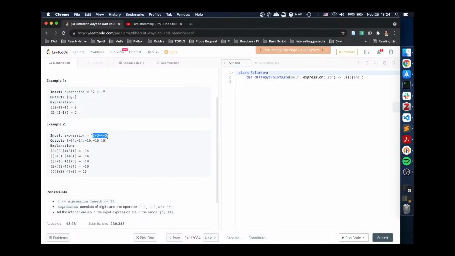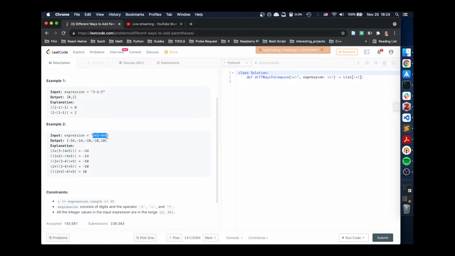How about this? This is 6 minus, that's minus 14. Oh, we cannot use results. It has to be the pattern. What's the last one? The last one is 20 minus 34. So minus 34, minus 14, minus 10, minus 10, and 10. And minus 14 appears once because the 2 patterns are exactly the same.